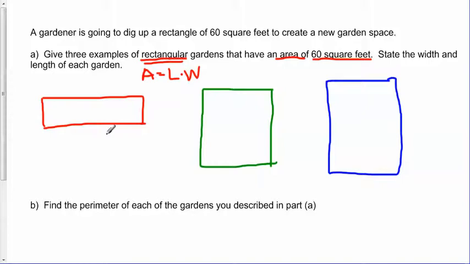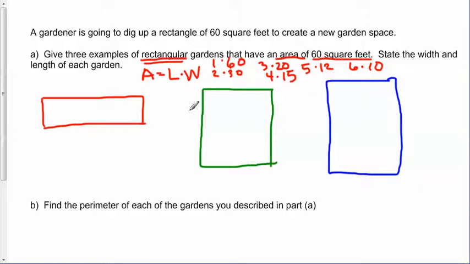So if we think about the factors of 60, that's what we're thinking about. What are things that multiply together to give us 60? That's that idea of factors. So there's lots of different things that multiply to give me 60. We could have 1 times 60. We could have 2 times 30. We could have 3 times 20. We could have 4 times 15. The list kind of goes on, doesn't it? We could have 5 times 12. We could have 6 times 10. And I think that's about all of the different combinations that are going to give us 60.